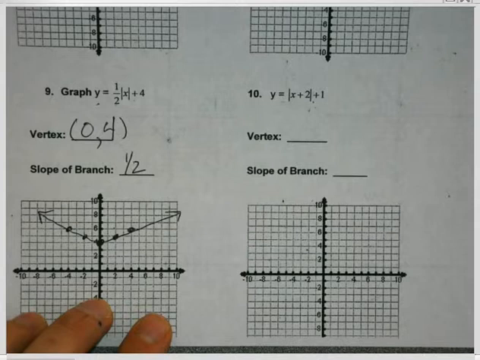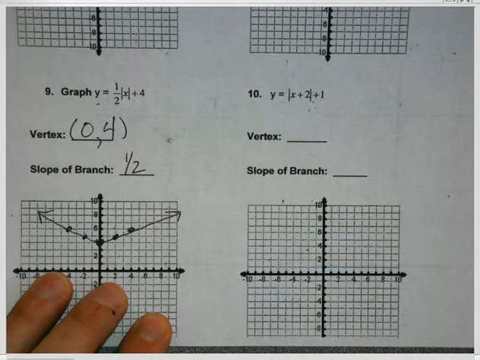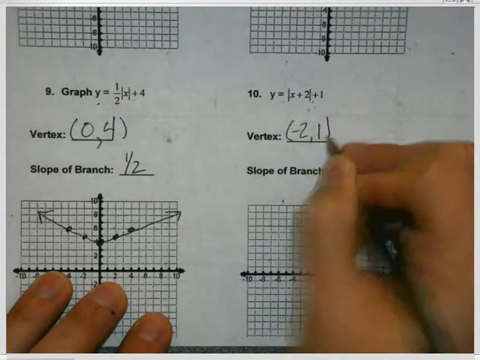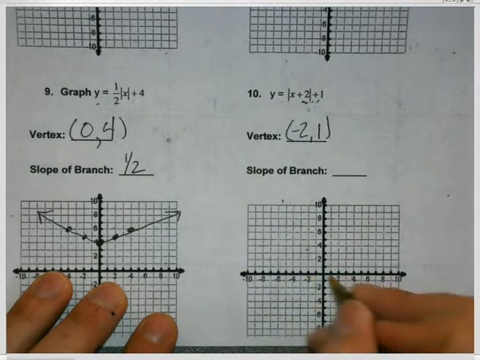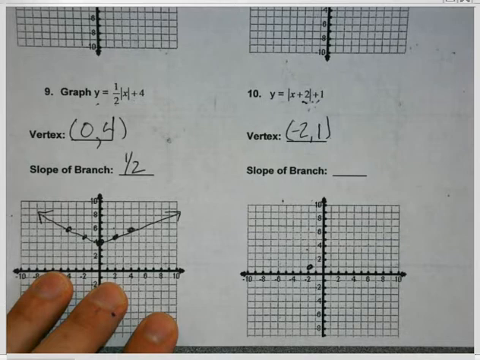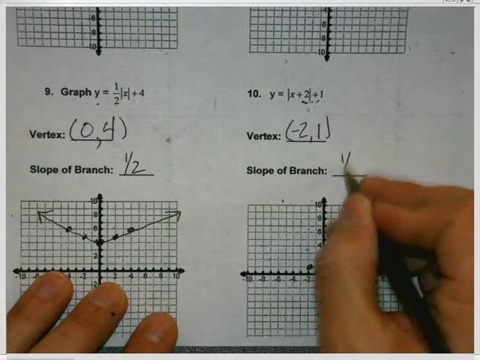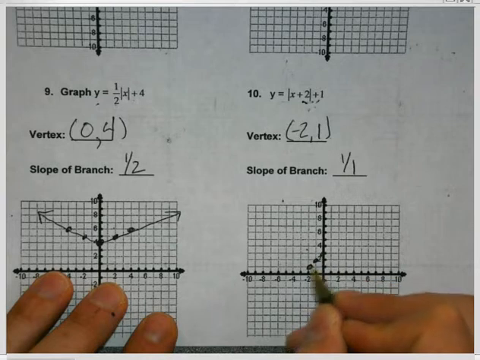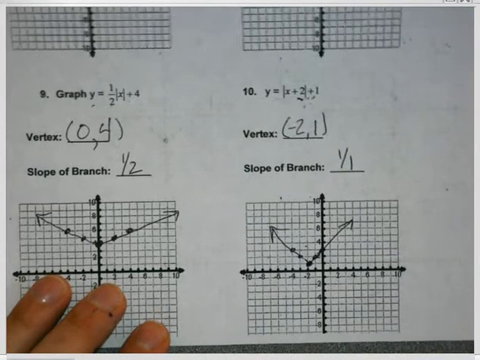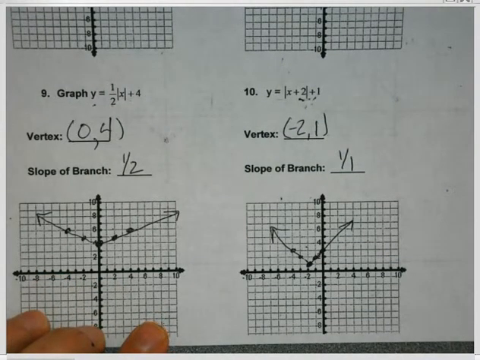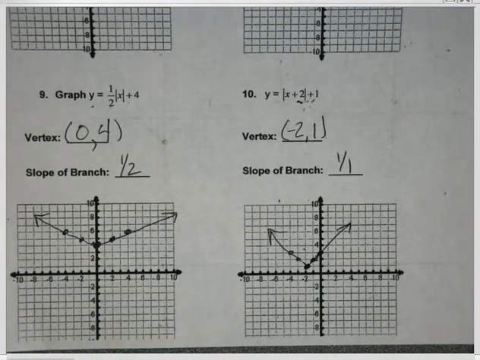All right, one last one here. Ooh, it's the first time we're getting the double shift going. What's my vertex going to be? -2, 1. Change the sign inside. Keep the sign on the outside. -2, 1. What's my slope? 1 over 1. So see, I don't have to be an expert with all of the fancy stuff here. As long as I understand the slope, once I have that vertex, go to the vertex and then just slope it. And I'm done. Okay, going both ways. So I'm hoping that's something that you're like, okay, I'm going to be able to live through this.